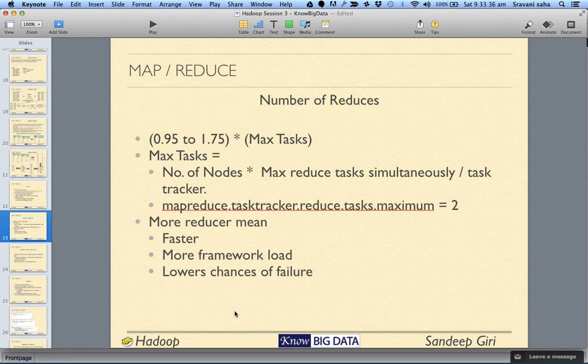Then the next thing I would do is run the same task with, say, 10 reducers and see the feedback. We do a little bit of a binary search to figure out how well my task does on various numbers of reducers. But that's more or less a hit and trial method. That's not something you should answer to people when they ask you, but that is how it is generally done.